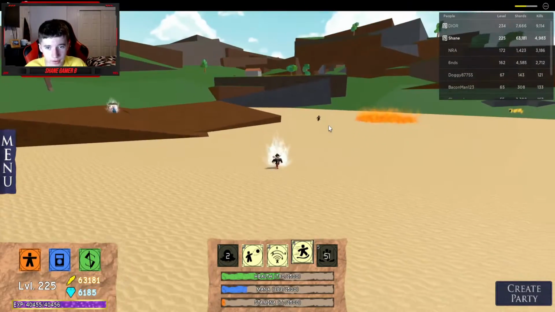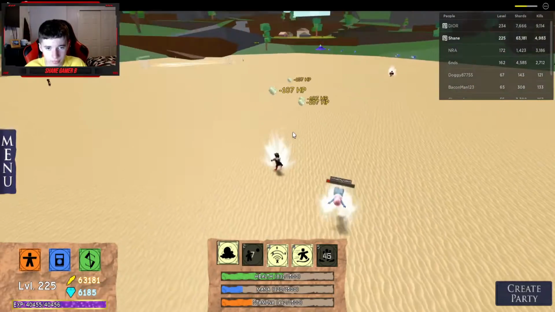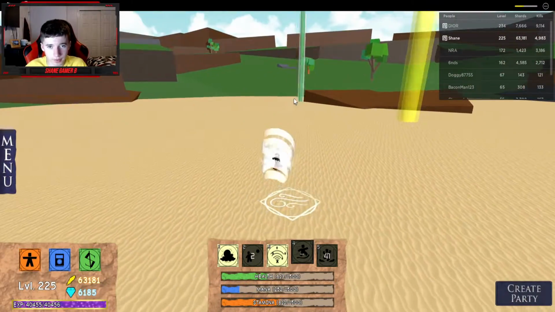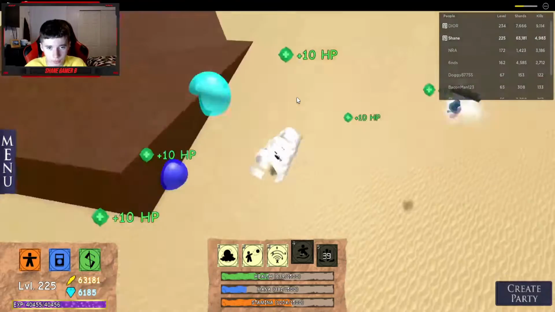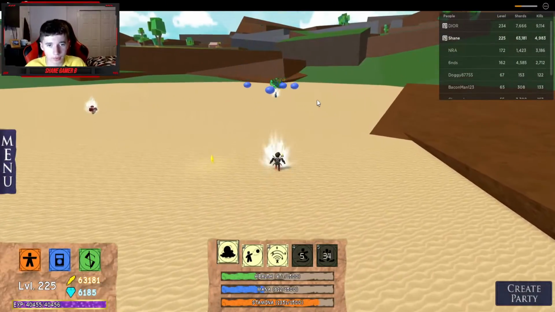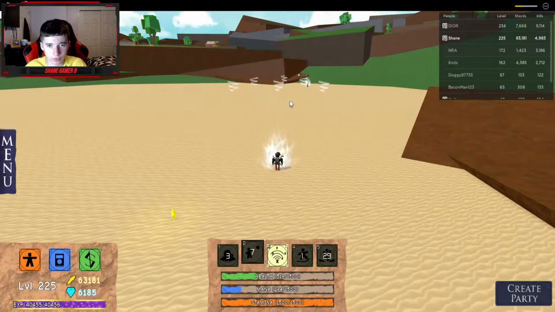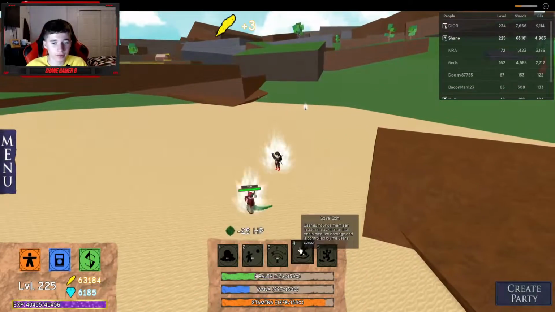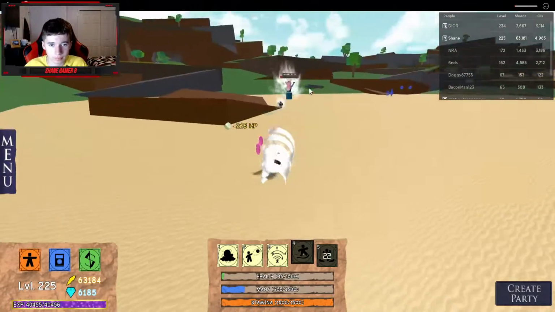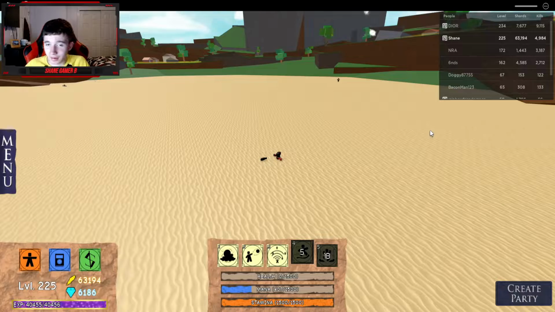Okay, let me wait. I need a little more. I'm running out of mana here. Okay, so we're gonna play a different game now. Twist around, and then... Okay, I'm trying to figure it out. Damn it. I'm gonna try to go for it now. Boom. Nice, got him.